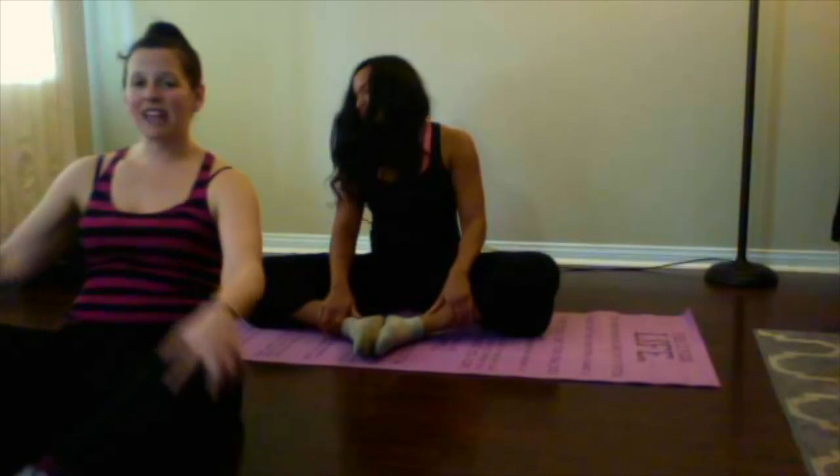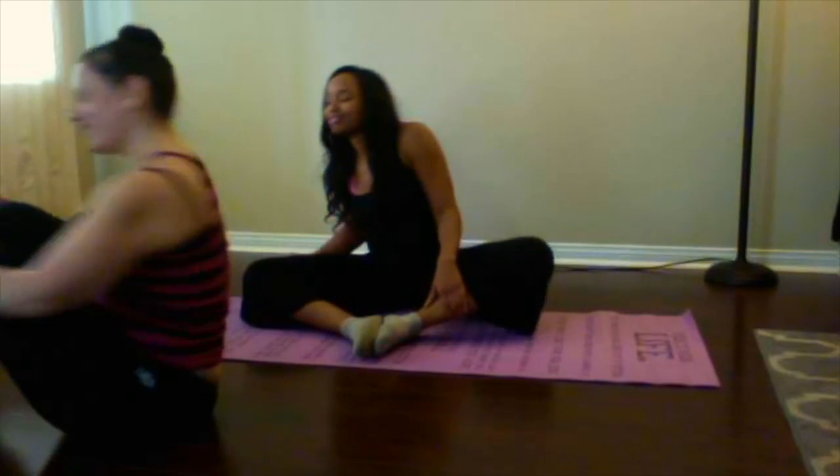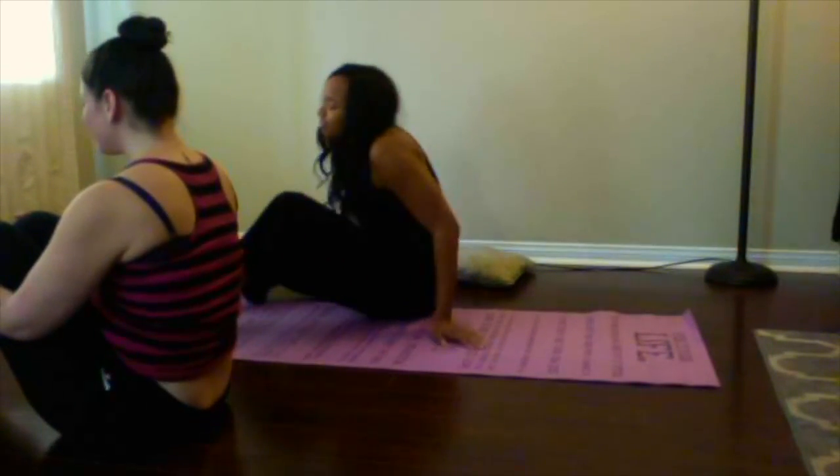We're just going to lay flat. We're just going to shavasana for a moment. So we're going to bring our legs around to the front, roll yourself down, and then flop. Palms up, feet flop open, and breathe.